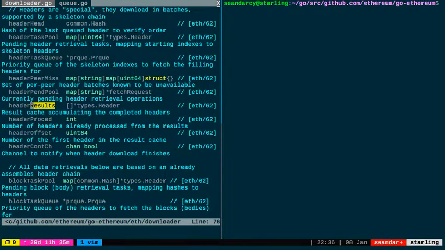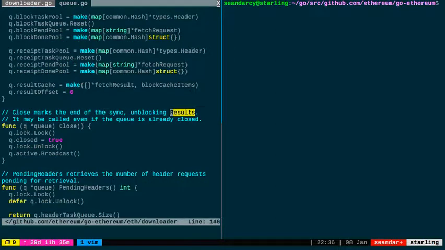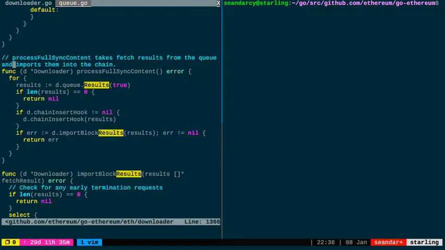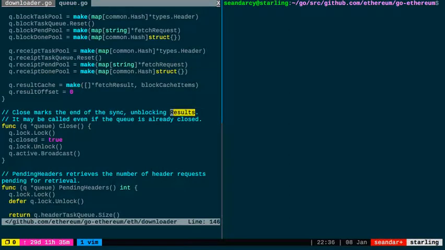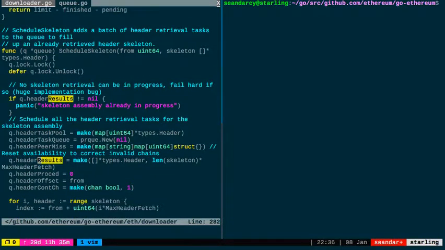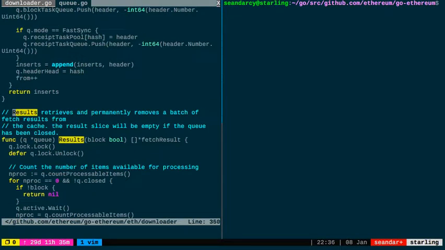And imagine if I go up here. No, there is a results. Results is a function. Retrieves and permanently removes a block of fetch results from the cache.